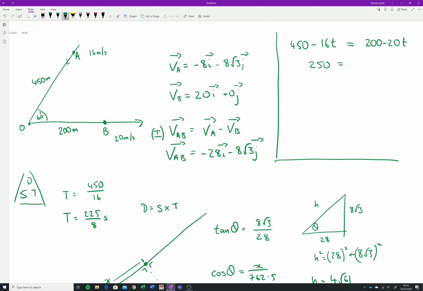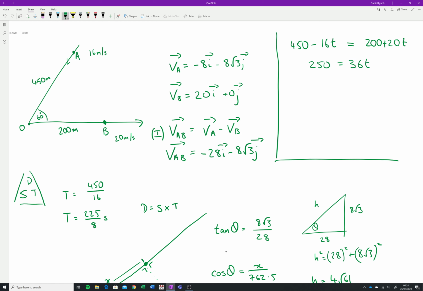Oh, of course. B is going away from O. So it is not that it's 20 meters closer every second, it's that it's 20 meters further away. It's always nice if you get that time is not working out. It gives you a little hint that you overlooked something. So we can just say that it's 20 meters for every second. And now this makes a lot more sense.